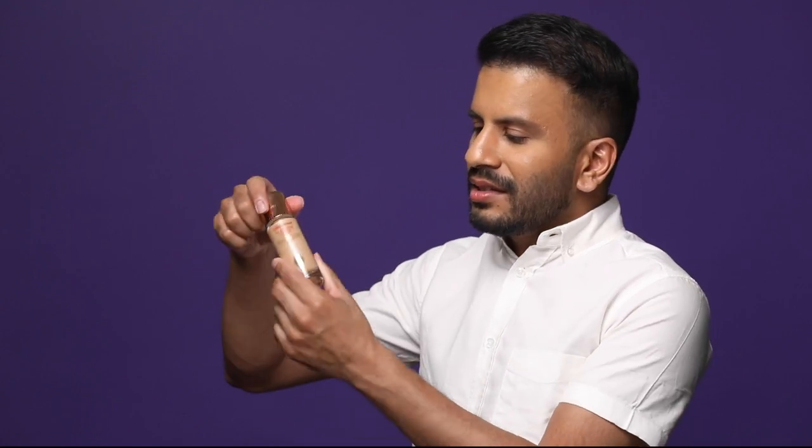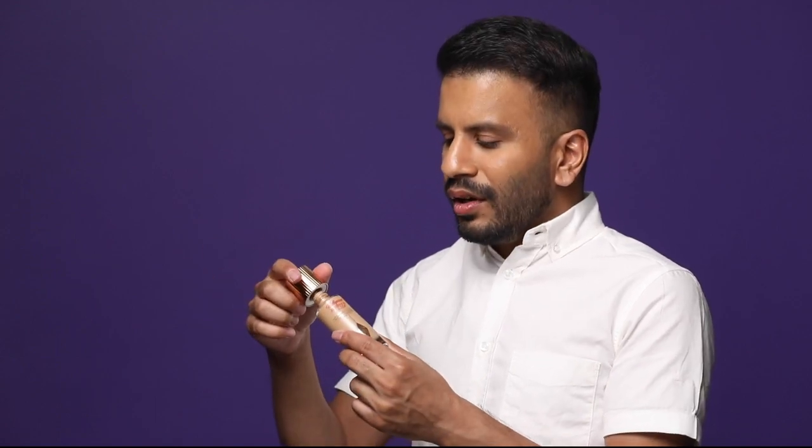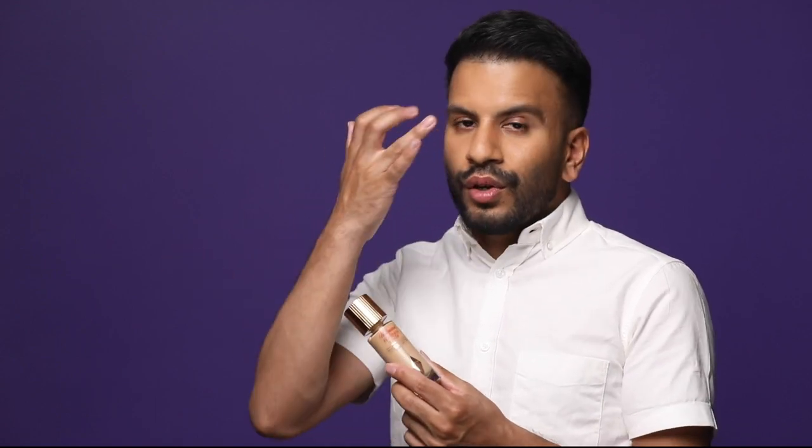This is actually a kind of hybrid between a foundation and a highlighter. It's called a complexion booster, and it's really, really nice. It comes in this tube, which will last you for a really, really long time. You can use this under foundation, you can use it over foundation, you can use it over a powdered face, you can use it over everything. You can use it on your eyes as a highlighter, you can use it on your lips for a highlighter. It's such an amazing product.